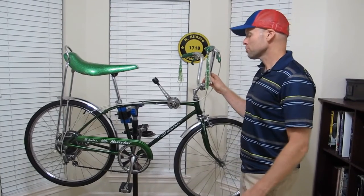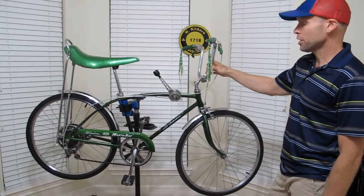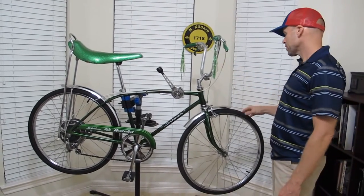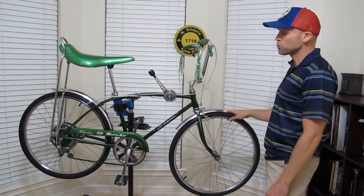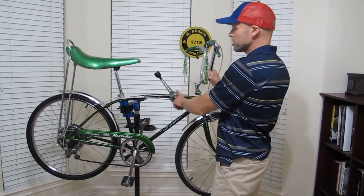Today we're gonna look at a Schwinn Manoray. So the Manoray was a 24-inch bike, and it's kind of the fastback style bike, but in the 24-inch version. Some of the similarities to the fastback, it had the same diameter wheels, the 1 3/8, except this was 24 by 1 3/8, where the fastback was 20 by 1 3/8. This is a 5-speed stick shift.